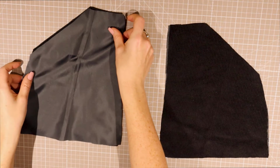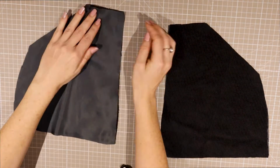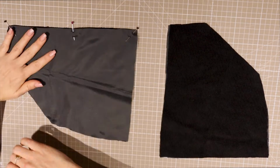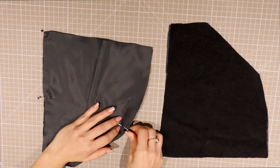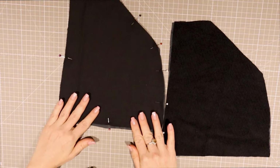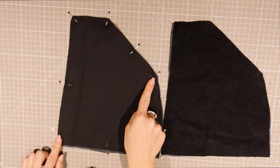Starting with the pockets, first place the lining and main fabric right sides together and pin around the edges. You're going to sew along the diagonal edge, then the 2 long sides.